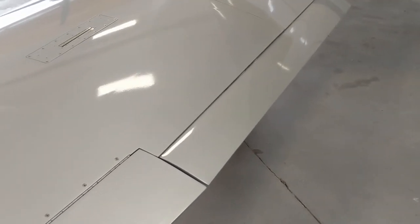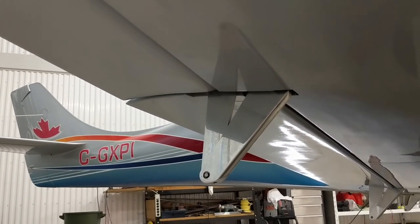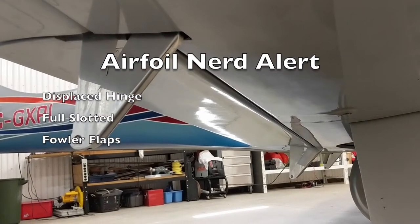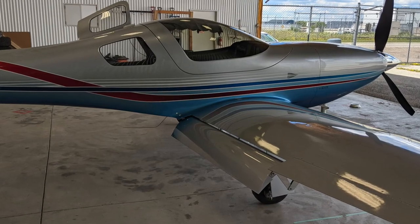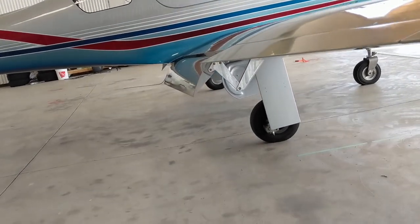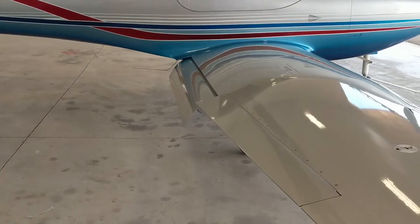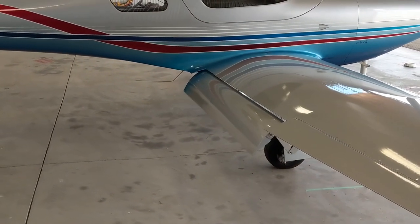The flaps deserve to be called out specifically. The Legacy has a surprisingly low stall speed for its wing loading, which it achieves mainly by virtue of its really well-designed, displaced hinge, full-slotted Fowler flaps. In the Legacy, they are electrically driven. Different builders have different ways of controlling the flaps. In my aircraft, I have a two-position switch. First position is about 11, 12 degrees of flaps, and that's for takeoff. Second position is about 38, 39 degrees of flaps, and that's for landing.